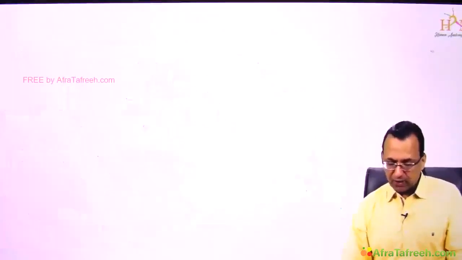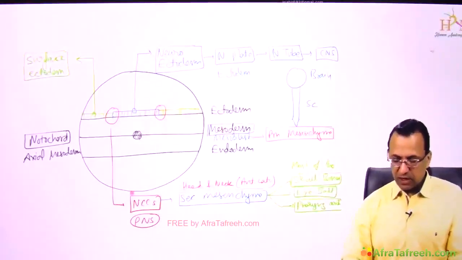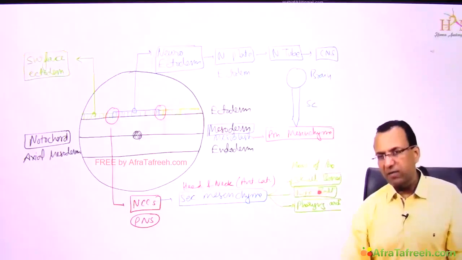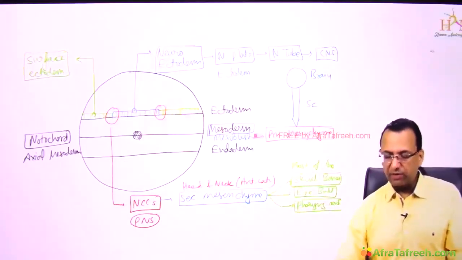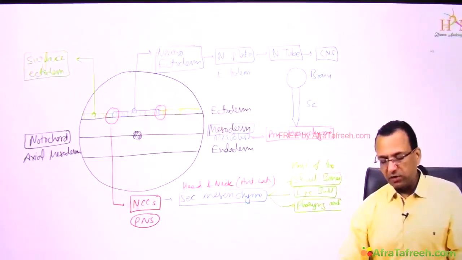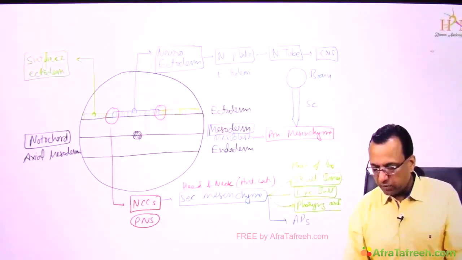So let us continue with the diagram which we were having here. In fact, we have mentioned that neural crest cell would have formed most of the skull bones except the posterior bones like occipital, most of the eyeball, and pharyngeal arch muscles are not developing here. Only bones are developing. Then what about the muscle? Who is forming the muscle? Muscle would have come from primary mesoderm. What else are neural crest cells forming? It is forming the AP septum. What about the AP septum? That is the aorta pulmonary septum.